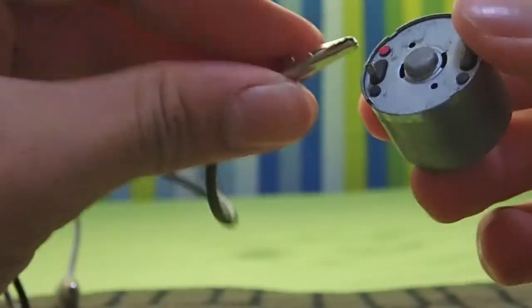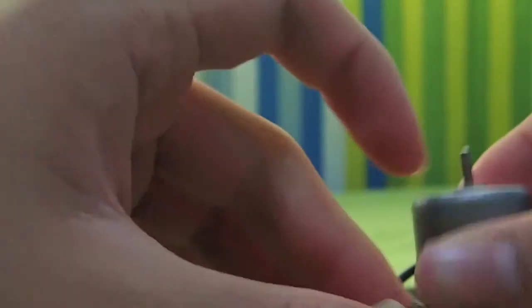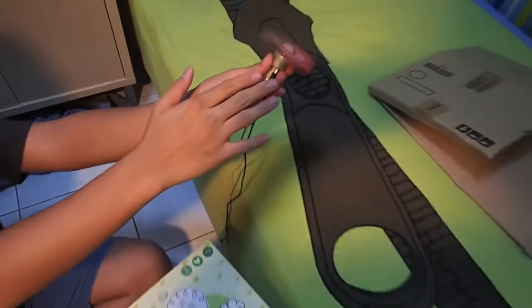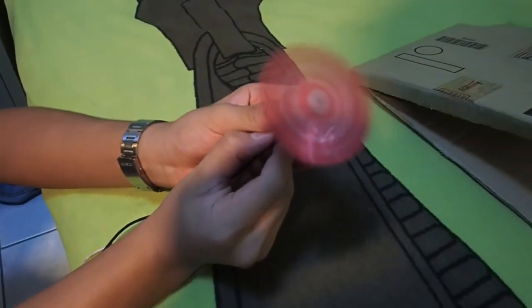Using some alligator clips, connect that to your 9-volt motor. Clip it to the negative and positive sides. Actually, there's some positive and negative side, which just determines the oscillation of the tip, whether clockwise or anti-clockwise. Alright, we are feeling a bunch of air at the bottom, which means air is successfully transferred from one side to the other.